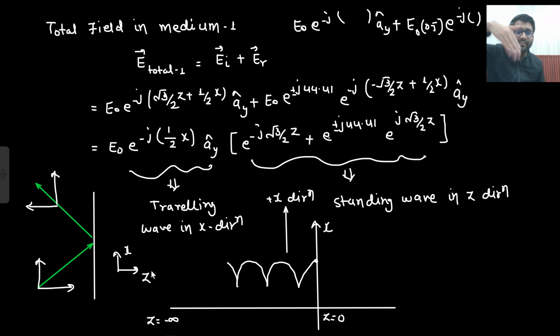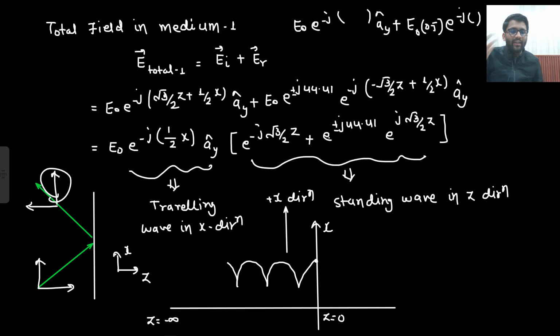The components in the x direction are getting added. That means this wave was traveling in the x direction. Now this wave is also traveling in the x direction. Both got added, and what happened? They were traveling in the x direction only. Are you getting this point or not? Both of the components here, this component and this component, the x direction components added.